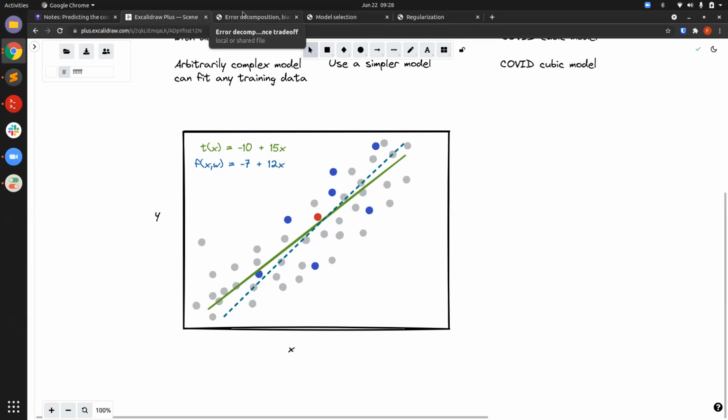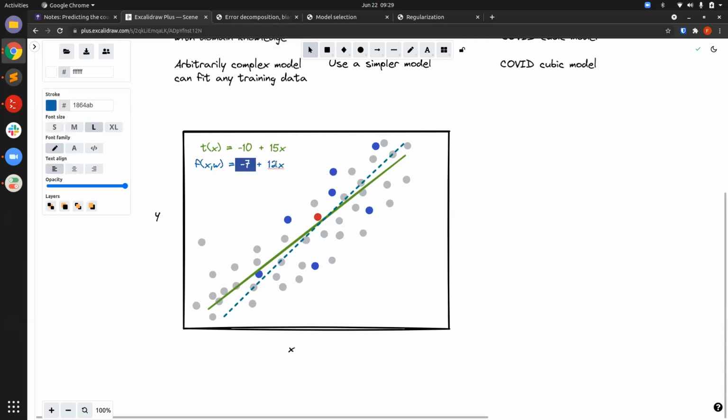Evan said when splitting between the training and test sets, I want to be careful here because in this hypothetical scenario, we're sampling our training and test sets from an infinite population. But this is exactly right. When we randomly sample this training set, our parameter estimates, here let's say -7 and 12, come from W. The parameter estimates depend on the random draw of training samples, which are noisy training samples.